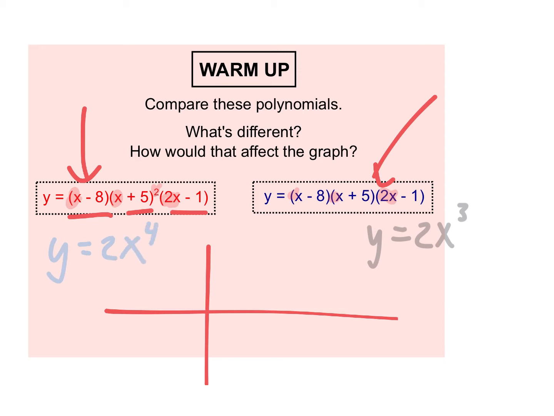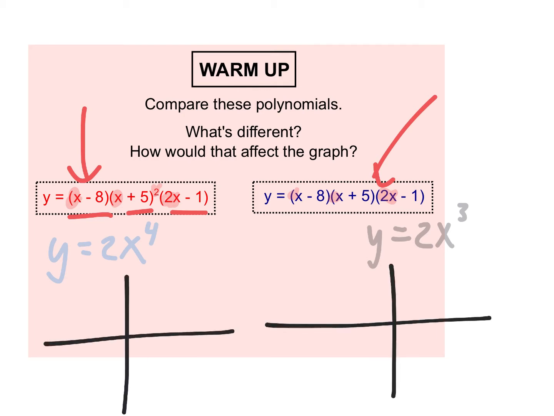Do you get one of these? The ends go opposite directions, and the other one, the ends go the same direction. All right, now I'd like you to sketch both. Yeah, it hits at 8. They both hit at 8. They both hit at -5. But they're going to really look completely different.